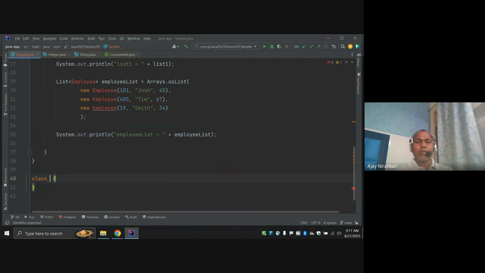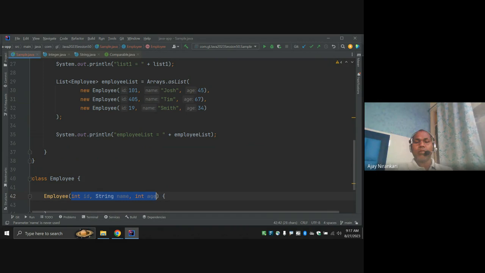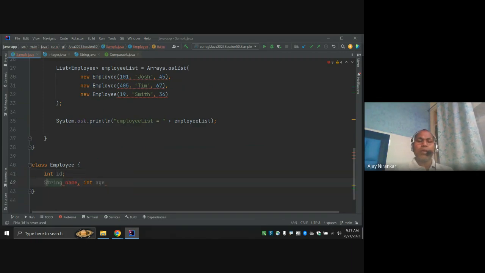Here this is my class, and this is the constructor. It has an ID field, a name field, and an age field, and by default they would be private.